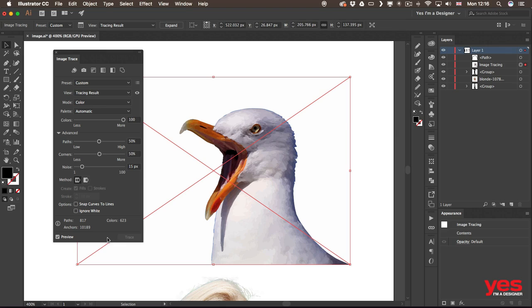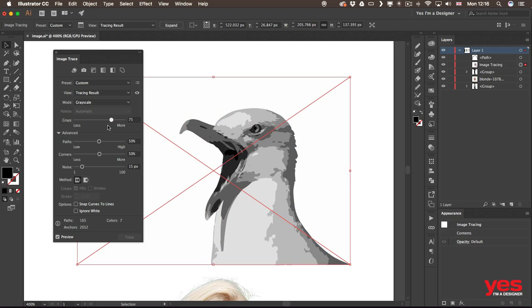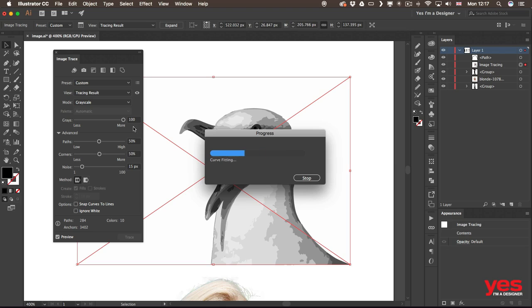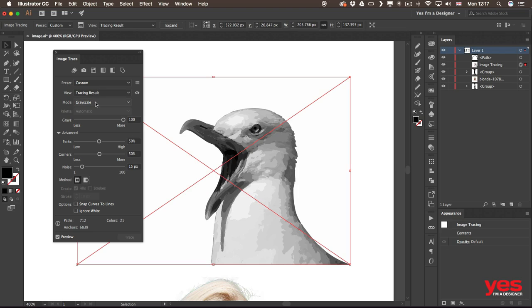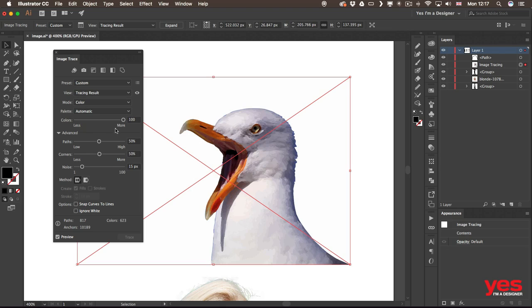By the way, a camera normally captures 16.7 million colors. That's a standard RGB 8-bit per channel color profile. But without getting too technical, after this point, it's really up to you what you want to achieve. So you can even change the mode back to grayscale if you don't actually need colors. Decide how much gray values you allow Illustrator to use. So you can have a really good black and white version or grayscale version, or we can go back to the color mode. Once again, we get back to the result we've seen before.